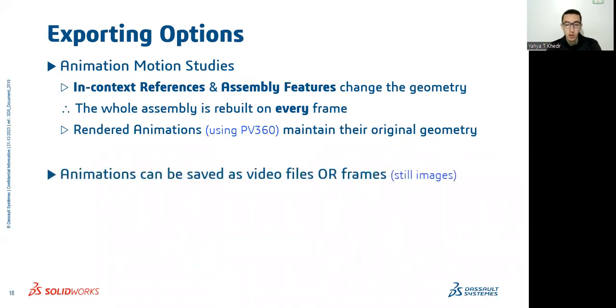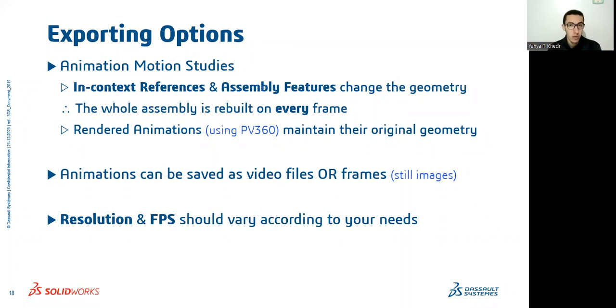Okay, enough of that. Let's talk about the animation options. So you don't always have to export your animations as a video. You can actually export it as a series of images. So every single frame can be saved as a separate image, and we're going to see how to do that in a moment. And you can also make sure to focus on two parameters in exporting your video: resolution and FPS. Resolution is, in general, how many pixels there are in the video. So let's say, for example, an HD video is 1280 by 720. A full HD video is 1920 by 1080, and so on. You're just increasing the number of pixels in the video.